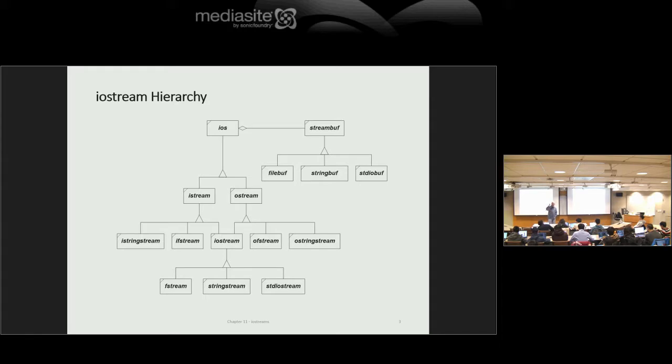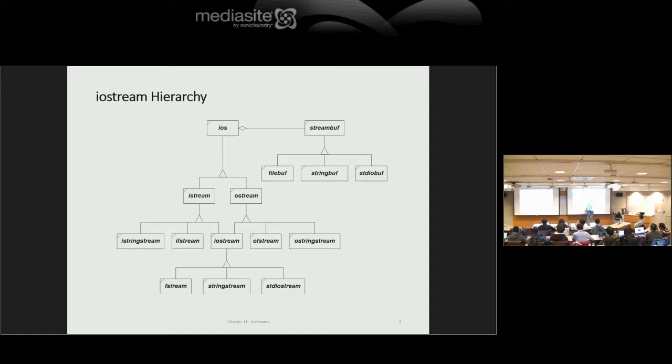The stream is okay, but it won't proceed until you clear it. That's fail. Bad means the stream has been corrupted. And end of file is really another bad state. So anyway, fairly simple error control, fairly simple formatting. We're going to go through all that today and look at code examples.